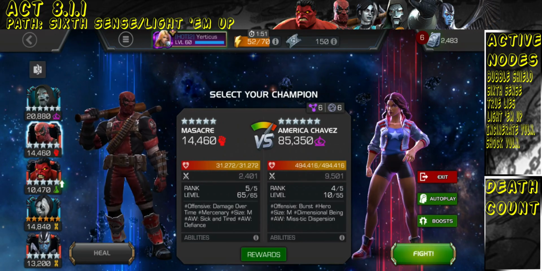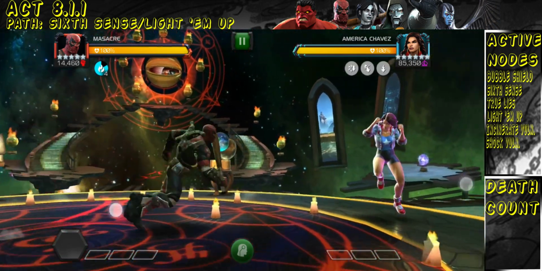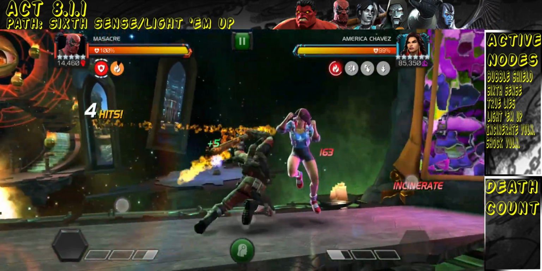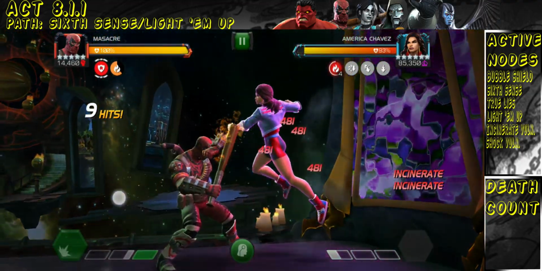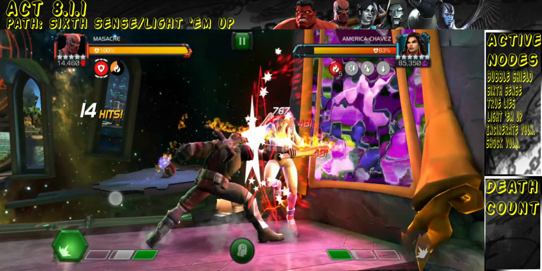I tried to use Massacre. I want him as a 6-star, I really do. He's one of my favorite champions in this game. He may not be the best or really even all that fantastic, but I've got a soft spot for him, and she continuously tries to auto block, but he's got all that block penetration, so it doesn't matter. Plus all of his incinerates are so easy to come by. It makes this little light 'em up node really easy, and so you can bypass all those auto blocks.